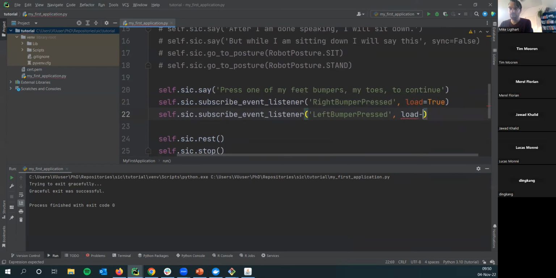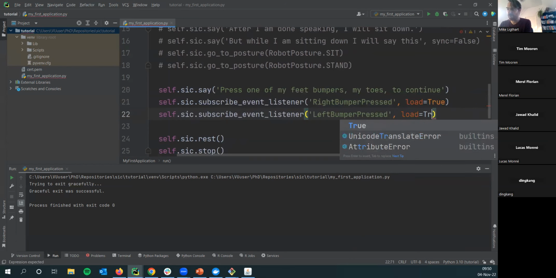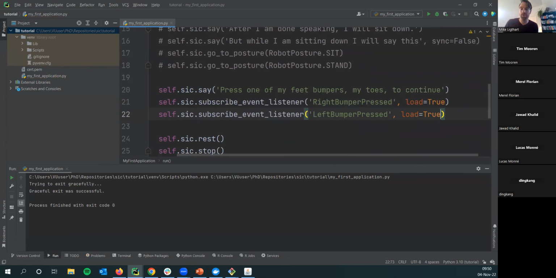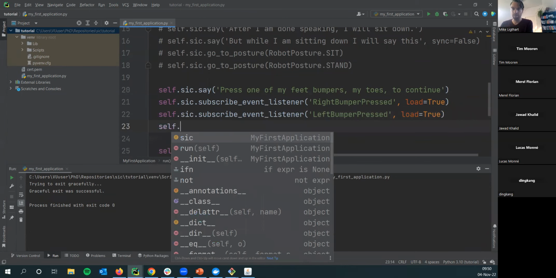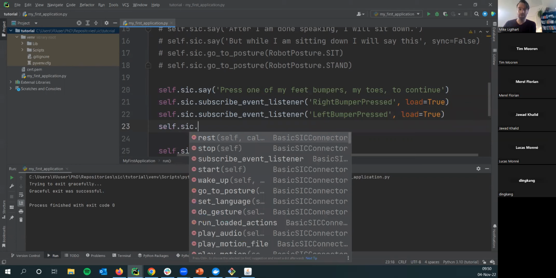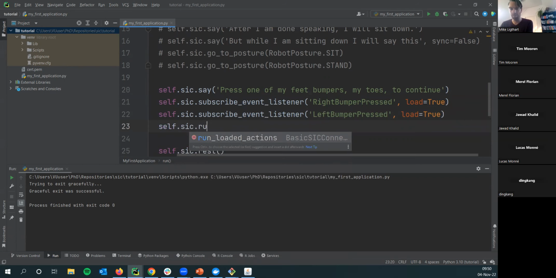Which means I'm not running this right now. I'm just loading it in and waiting for this method to be called, the run loaded actions.